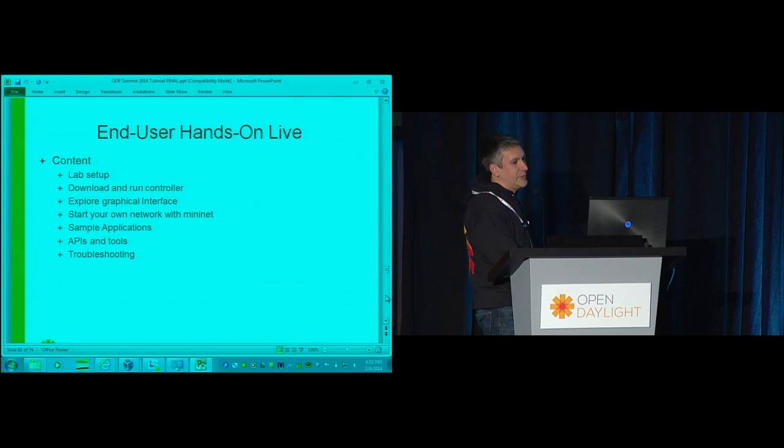Start your own network with Mininet. So Mininet is your best friend for OpenDaylight because you can easily, we'll see that, you can easily simulate an OpenFlow network, including switches and hosts. And it's a very, very, very useful tool. Then we're going to see some sample applications that are included in the OpenDaylight. And this is important because when you are doing integration, you want to know sometimes what's going on, why this behavior instead of that one. So it's good that you get to know a little bit these applications.